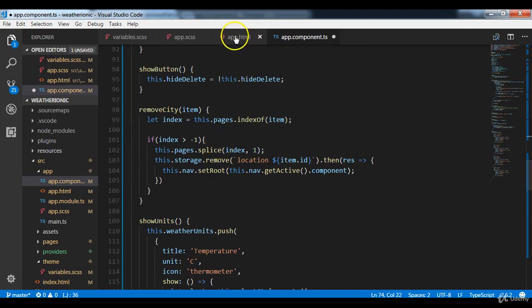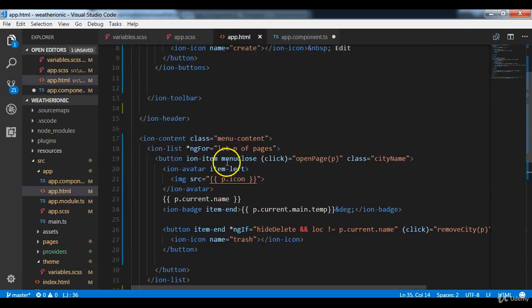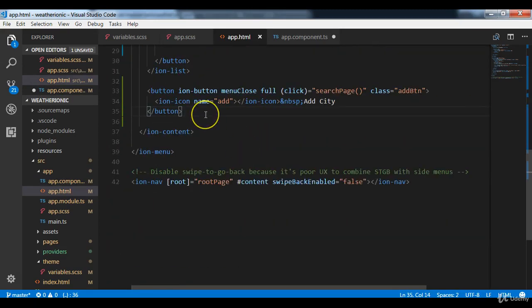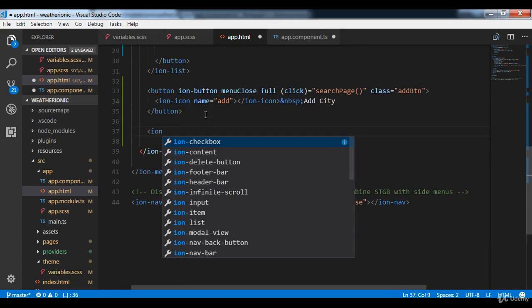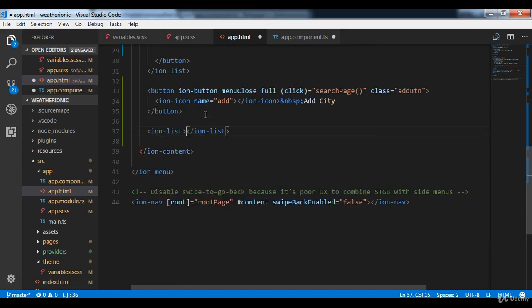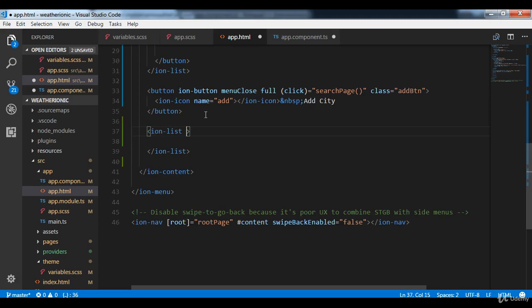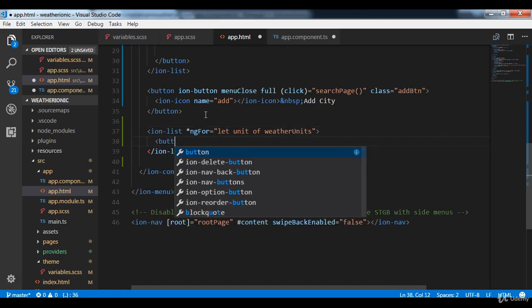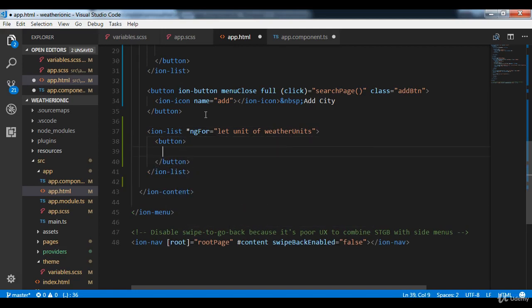The next thing is to go to app.html, use a list just like we used this list and ngFor directive. So right here I'll say ion-list. Inside the ion-list I'll use the ngFor. So let unit of weatherUnits. Now inside here I will use a button because we want to click on the button to display the alerts.